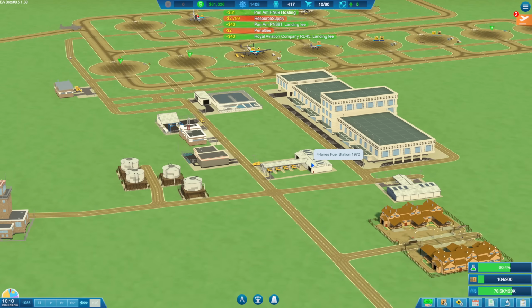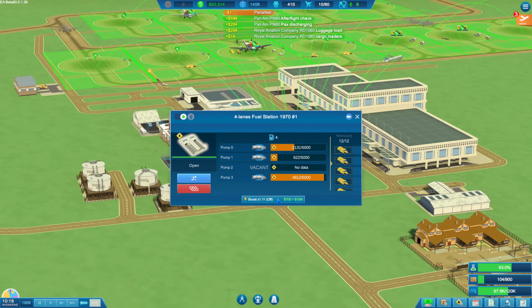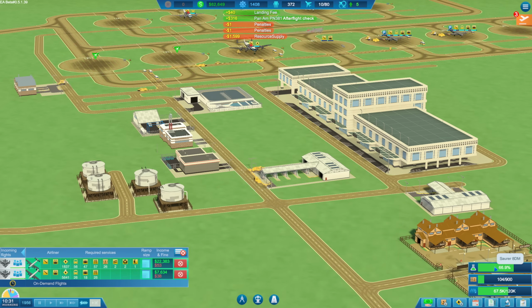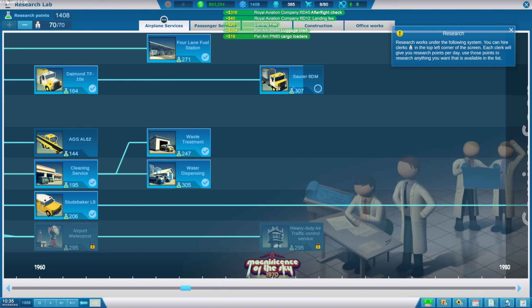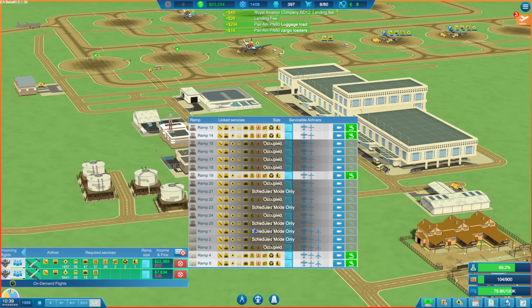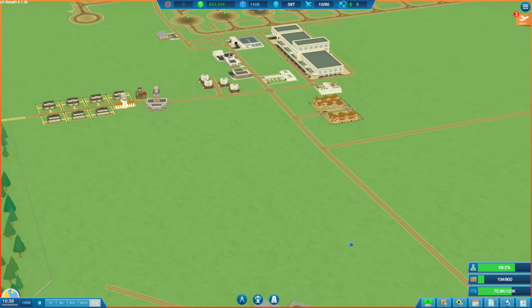That, I guarantee you. The 4-lane fuel station boost, let's get that turned on so that we can fuel up the trucks slightly faster. That's excellent. In fact, I think we're working on fuel now, aren't we? Yeah, we're working on the upgraded fuel truck now as well, which is very, very good. You need to go to here.